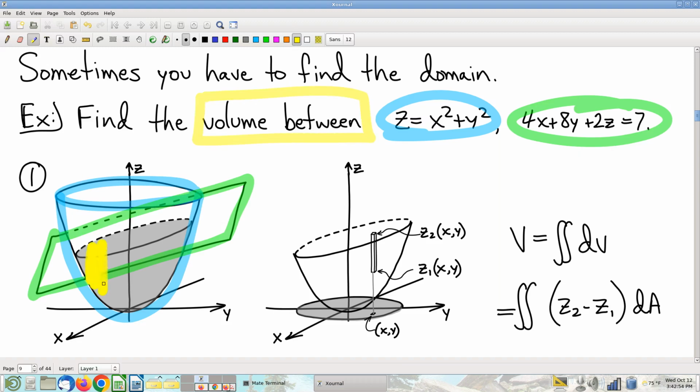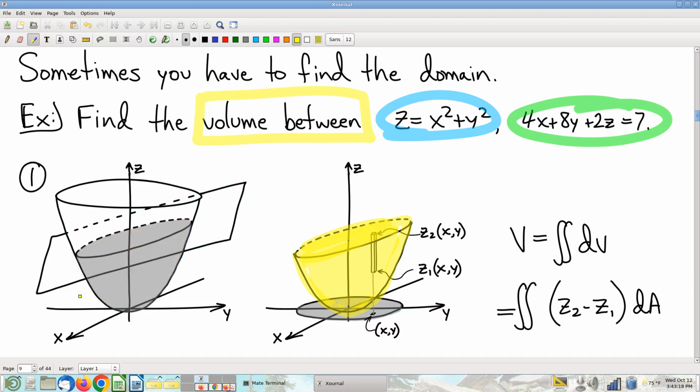So we've got this shaded region in here that I'm going to highlight in yellow, right? Which, just to make it easier to see, I'm going to draw it over here. There's the volume in between these two surfaces. Everybody good? Okay. It's not clear how this is an integral. Let's, very first step, think about what the Riemann sum approach to this is.